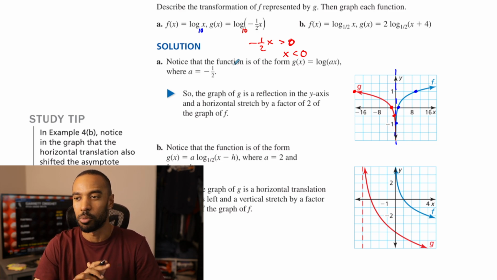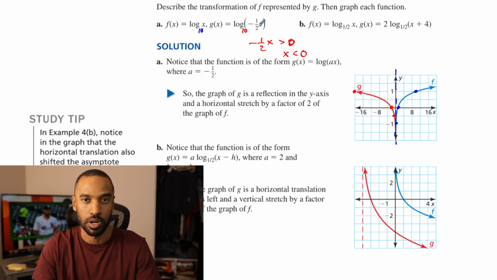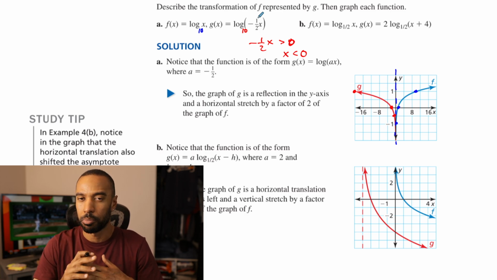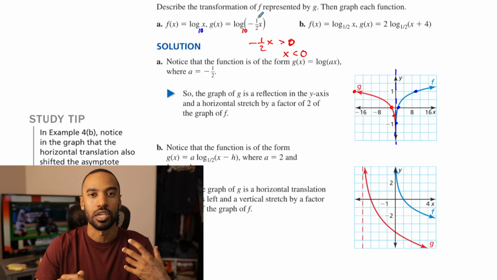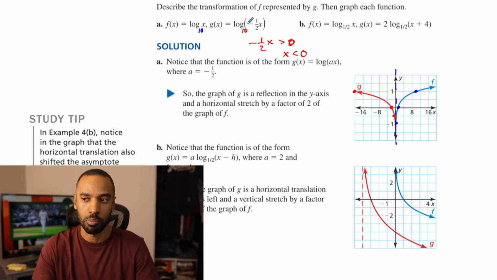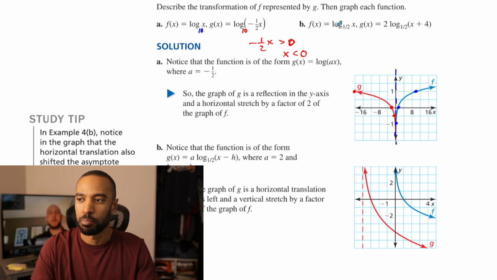You can also use a table, but keep in mind, if you plug in random numbers like 3, 4, 5, 6, 7, first of all, you won't get actual numbers, but even negatives, you're just going to get random decimals each time. You got to plug in values that you can take log base 10 of that will become good integers. You know what numbers are good? Powers of 10. That's why I keep saying you multiply by 10 when it's base 10. The base matters.